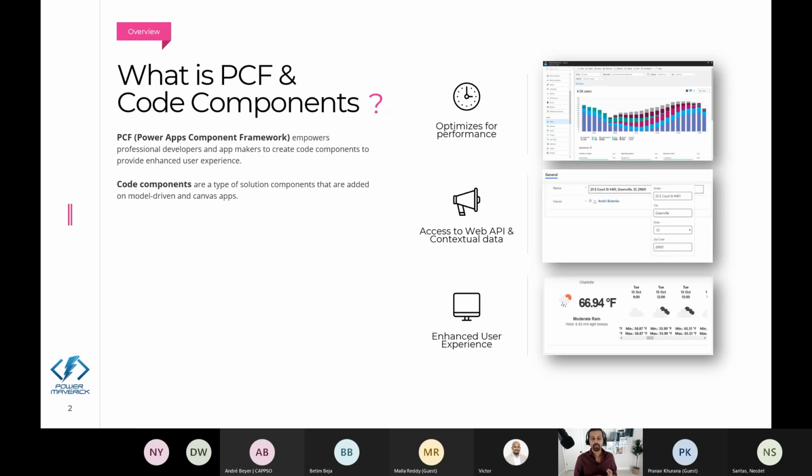You can use Angular, you can use Vue, Svelte, whatever language or frameworks you want, to create this beautiful looking front end. So now your model-driven apps or your canvas apps or even your portals are not limited to what comes out of the box. You can enhance the look and feel for your customers, right? That's the beauty of it.